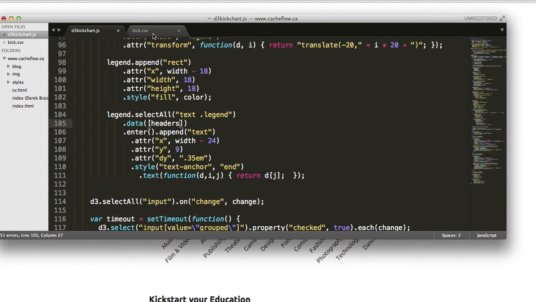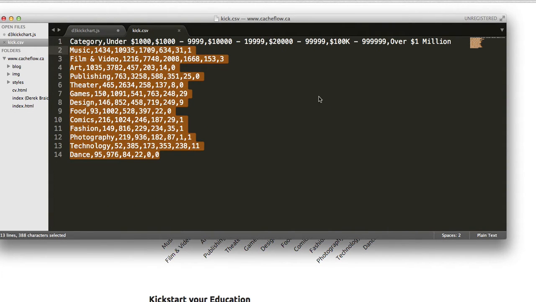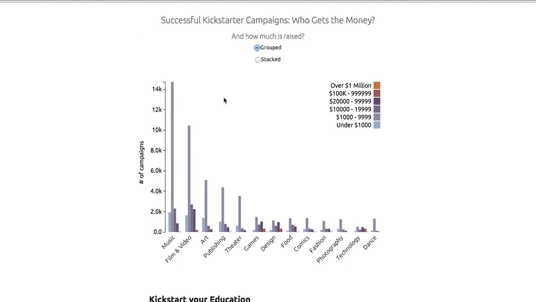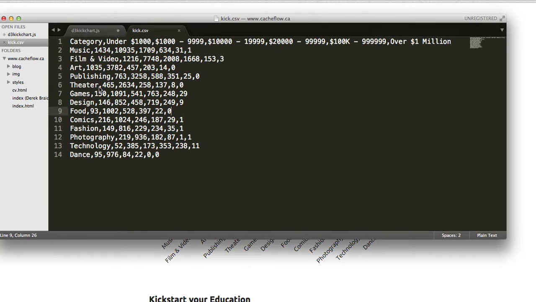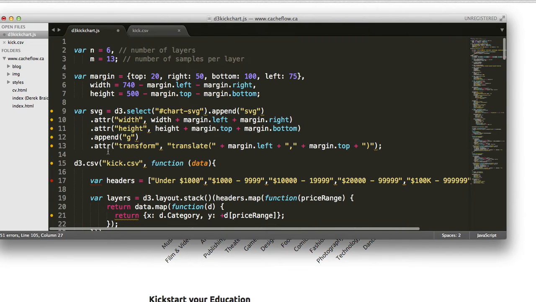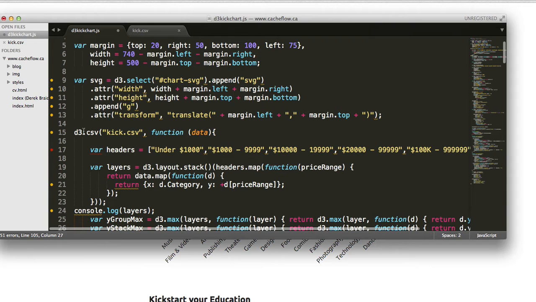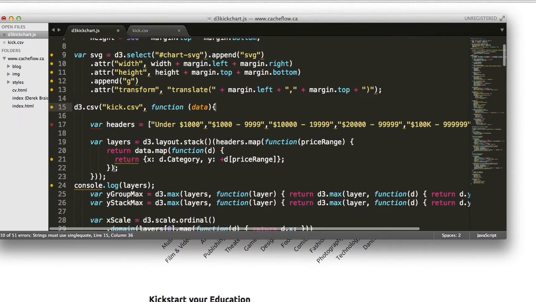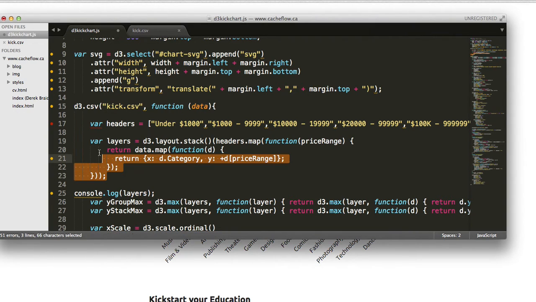So let me jump in here to the text editor and show you what I had to work with. I have a CSV file. This particular CSV separates things based on their category and the dollar value, which you were able to see in the actual visual. Now, how do we get from this to that? We do a whole lot of D3 code. With D3, in order to import a CSV, you've got to do something like this. We do d3.csv, we pass it our path to our file name, and then we assign it to this data object here. So the data manipulation actually takes place right here.